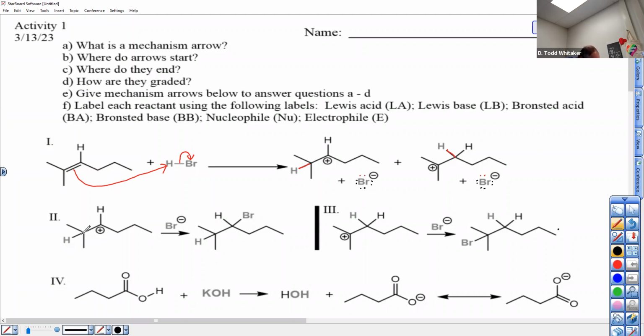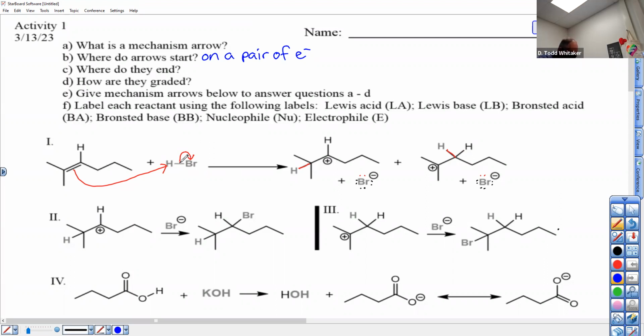All right. So what's going on here? So where do arrows start? Well, we started this on a pair of pi electrons. And I want to be as general as possible. There's your symbol for electron. Did this arrow also not start on a pair of electrons? I think my words cover both arrows, don't they? Where did it start? On a pair of electrons. In this case, pi. In this case, sigma.